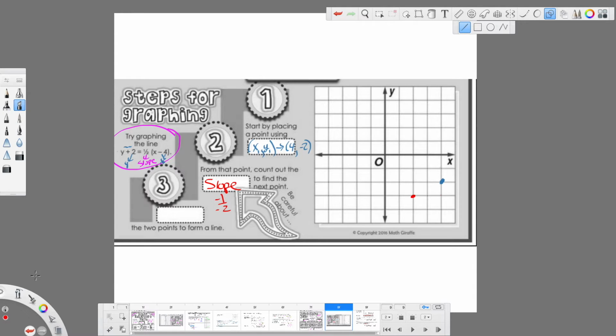So I'm going to go ahead and graph my line here, because that's my last step, is to go ahead and graph the line. Let's see, down 1, over 2, so it's going to be kind of like that. Boom. And it would also continue this way as well, of course, like that. And it would continue on and on forever. So the last thing is to connect the 2 points that form a line. All right, so very similar steps to slope-intercept.